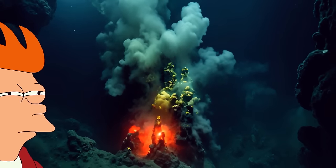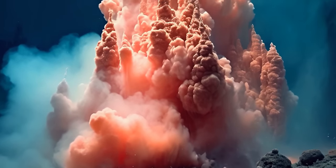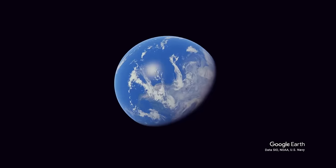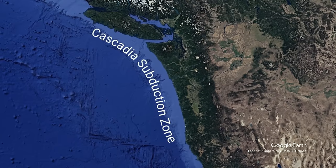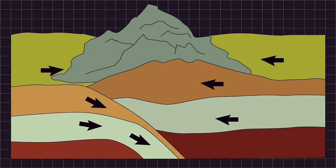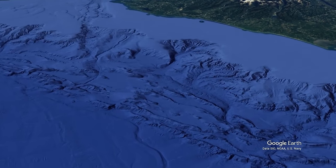But in this case, the bubbling water didn't come from a hydrothermal vent. It was there because of a spring, and that's a bit more concerning. The water in this reservoir needs to stay where it is. If too much of it seeps out, there could be some serious consequences for the surrounding area. You can see this unusual leak along the Cascadia subduction zone, a massive fault line off the Pacific Northwest coast, where two big plates that make up Earth's crust come together and slide along each other. The water from Pythia's Oasis acts as a lubricant between these plates.